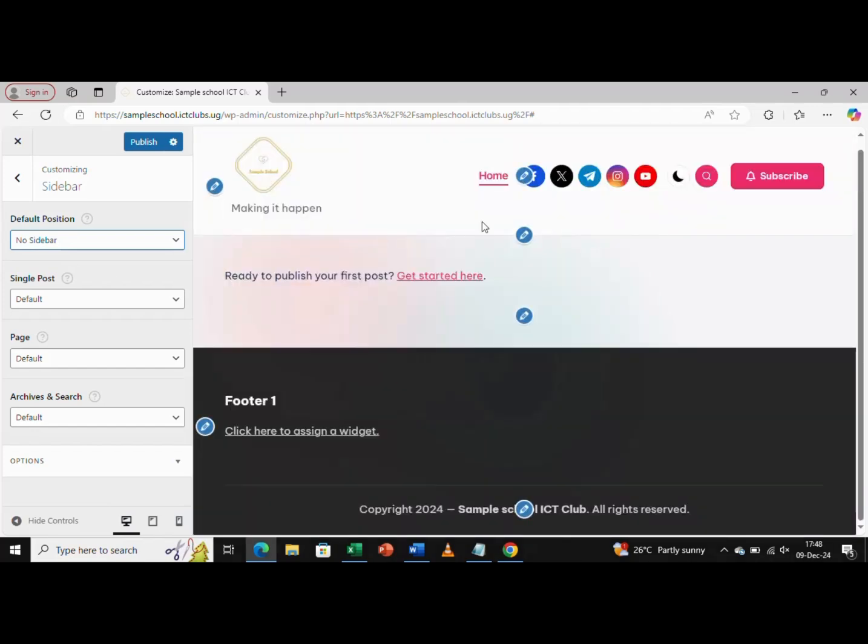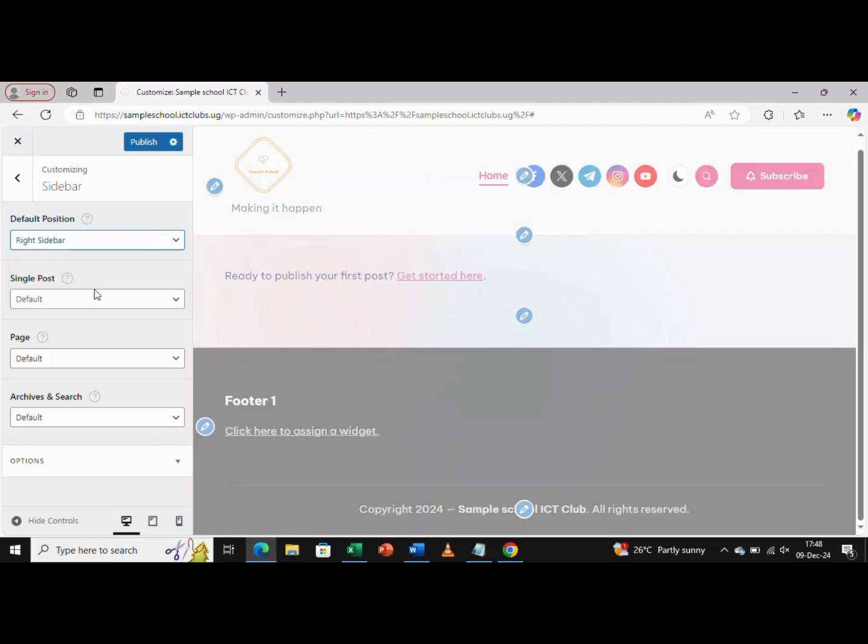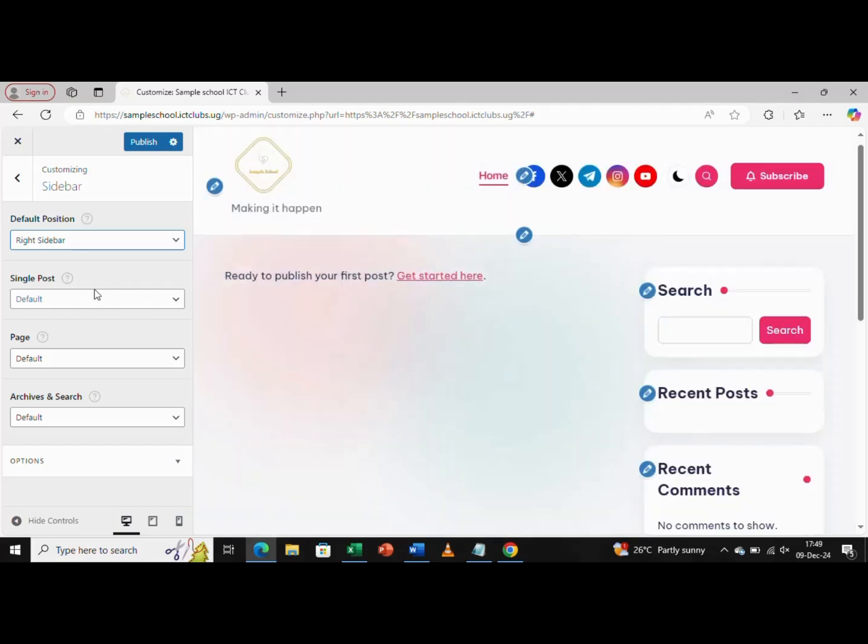Sidebars actually contain information quickly. Like let's say you're having posts, but you don't need to go and search all of them. You have the latest listed on the sidebar with the comments, and of course to also enable you to search posts, comments, and all that. Recent ones will be available on your sidebar.